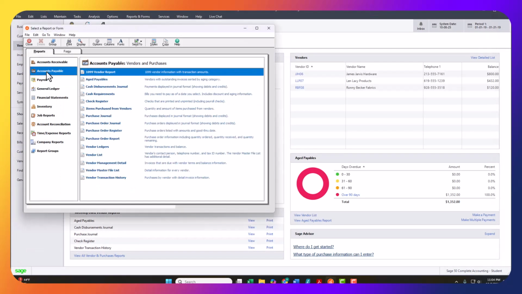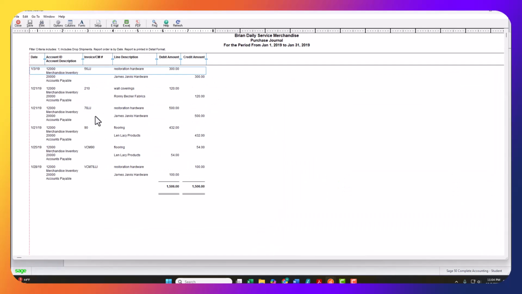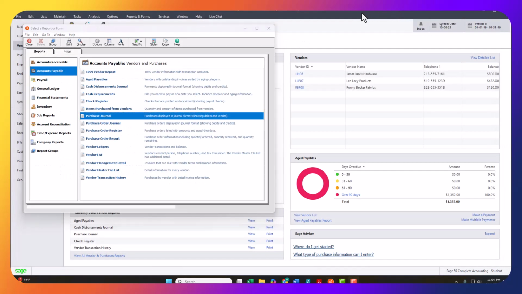If you're in the report chooser, you can click on the accounts payable category, and here we're going to pull up the purchase journal. The purchase journal is going to show all the purchases of inventory on credit that occurred during the period, and when you look at your report, you should see the same total and all the same details. But first check the total, that's the fast way. And then make a PDF of this one, name it accordingly, because you'll have to submit it as well.